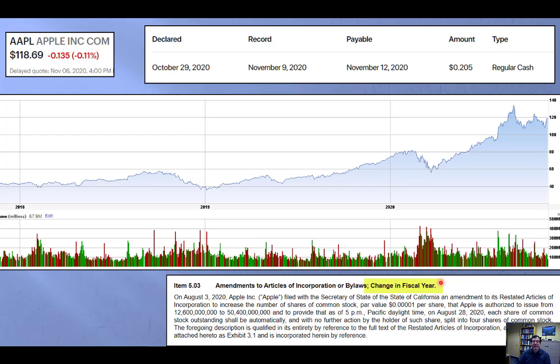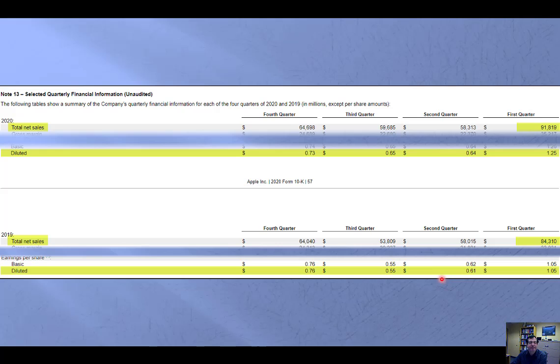Or they can have a 15-month fiscal period from October 1st all the way through to December 31st of the following calendar year. I think it's coming, and I think this little blooper here, this typo, is an indication of what might be coming in the future. So, it's coming because their first quarter, which is the quarter that includes December, their first quarter is their biggest quarter, and in fact they say so in their financial statements as well. They don't admit that the change is coming though.